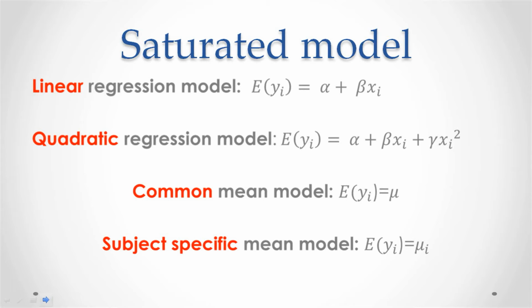By contrast, the most general model which I am able to fit to this data is given in the fourth model, which has been referred to as the subject-specific mean model. Now this simply says that expectation of yi is equal to mu i. That is, each of the n observations is allowed to have its own mean and no kind of structure has been imposed on mu as a function of covariates. Note that this comes at a cost, which is that I now have my maximum number of parameters, which is n, one parameter for each observation.